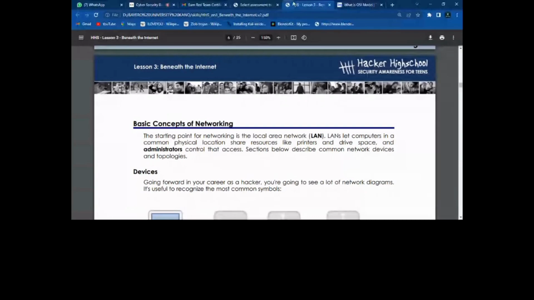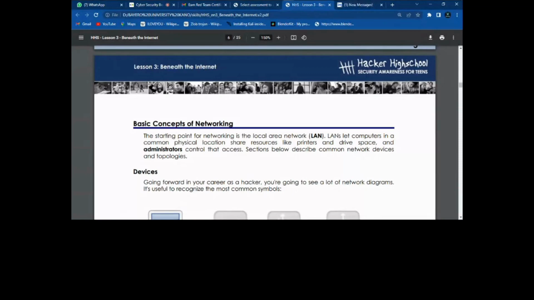Nowadays we don't actually use the wired connection as much. We still use it, but it's not as rampant. Now we normally use the wireless connection. You can just stay anywhere and connect to a lot of people, a lot of devices, a lot of laptops, a lot of desktops. So we have two terms: the wired and the wireless connection. That is the basic concept of network I have here.